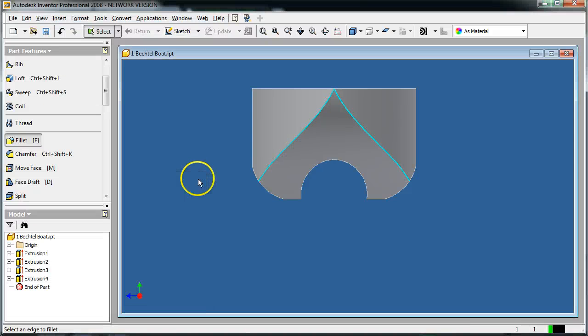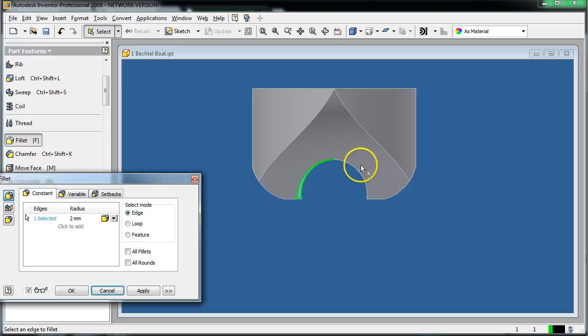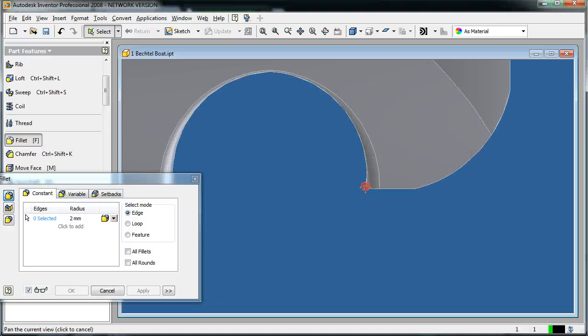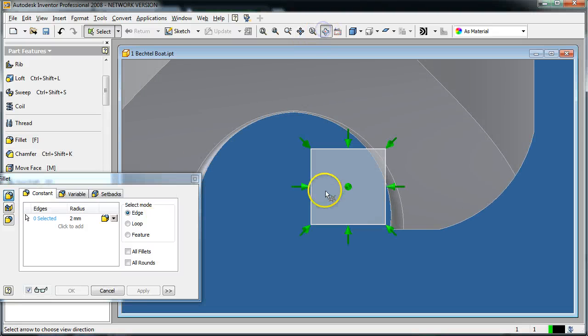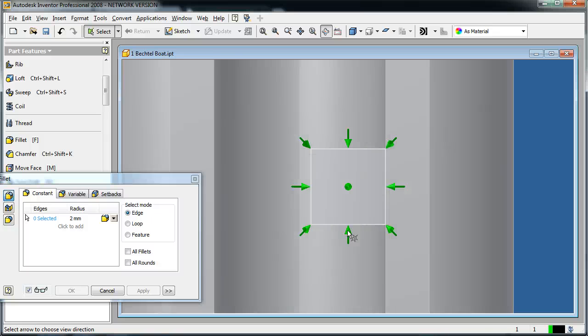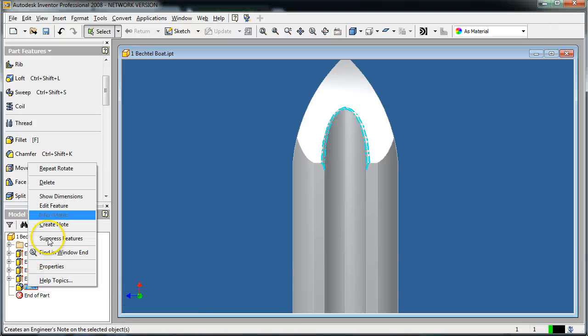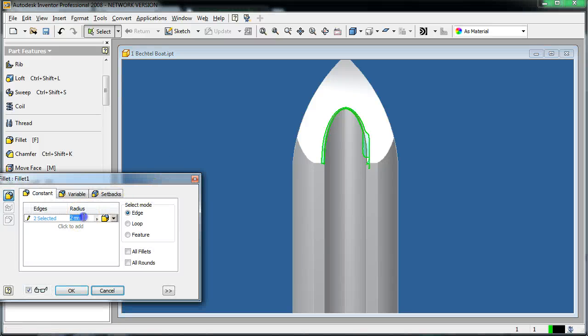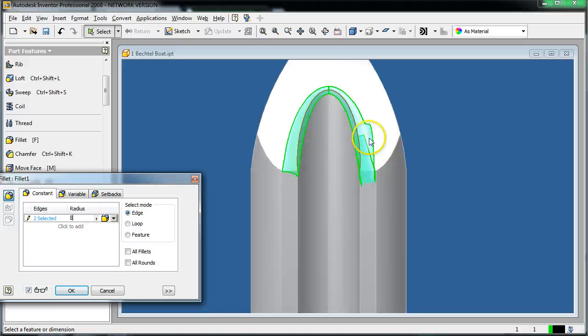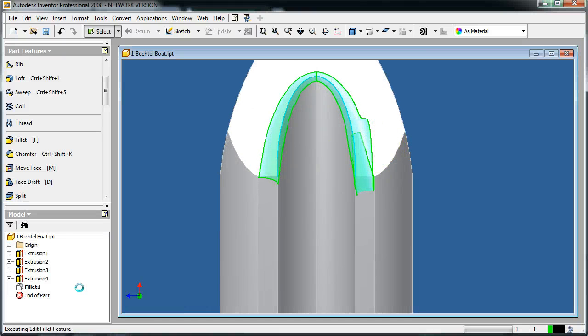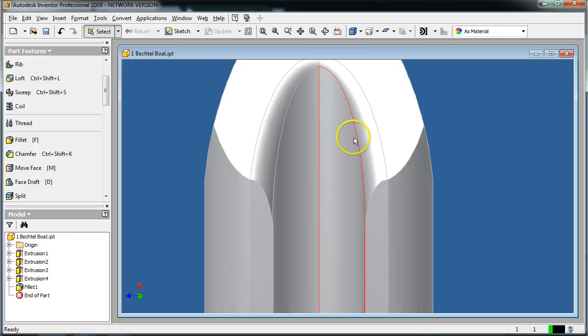So depending on your design, you may be able to curve it more. The inside here, I could try a fillet on the inside, here and here. If that works, and I highlighted more than one thing, and it did work. Let's see if that worked. Yeah, we applied a fillet there. If I want to edit that fillet, all I have to do is right click on the fillet, edit the feature, and let's try something else. Let's try 8. Yeah, you could see that I kind of messed that up a little bit, but either way, hit OK. And you can't really tell that it's messed up.